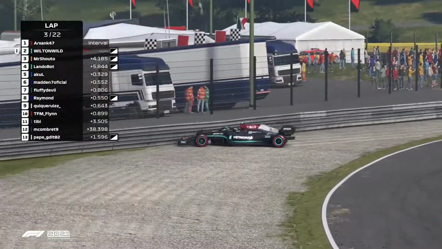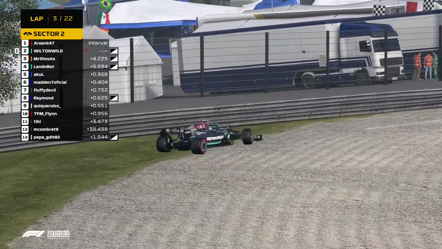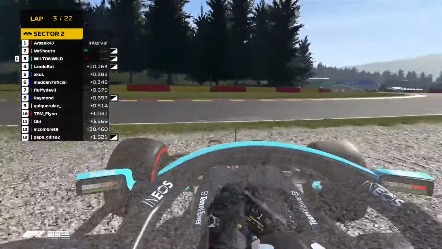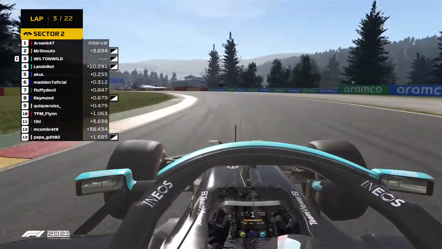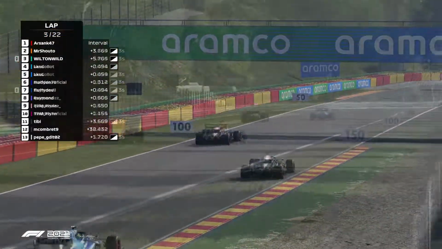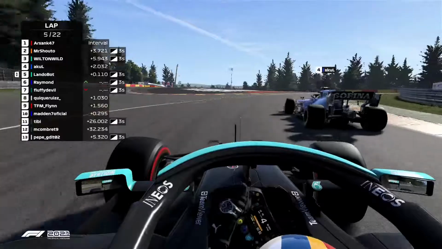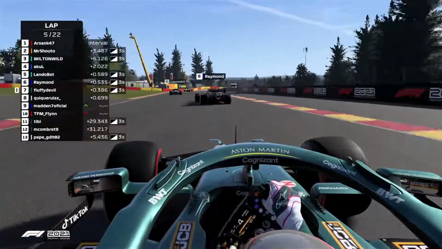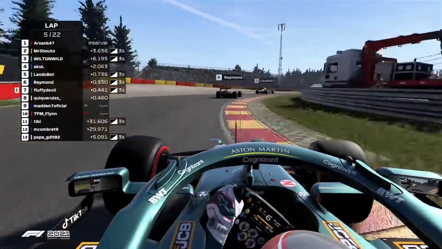Wilton Wild makes a little bit of a spin coming into Pith Path. He's into the barrier, out of the lead of this race already. Only 3 laps in. That's definitely going to throw a towel in the works. Doesn't put up much of a defence as Raymond's able to get past him there. Nothing the Fluffy Devil can do there. He was just an absolute sitting duck.